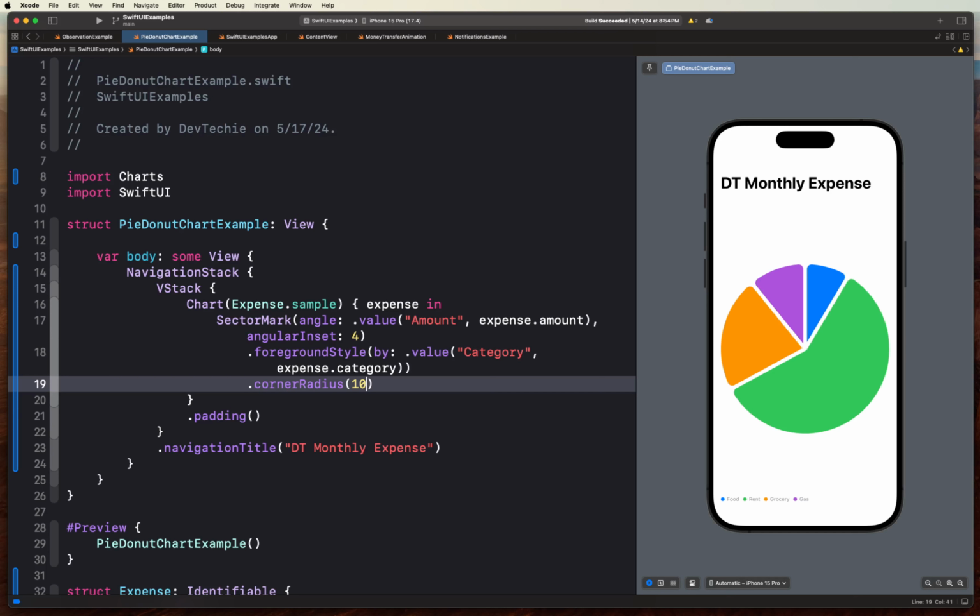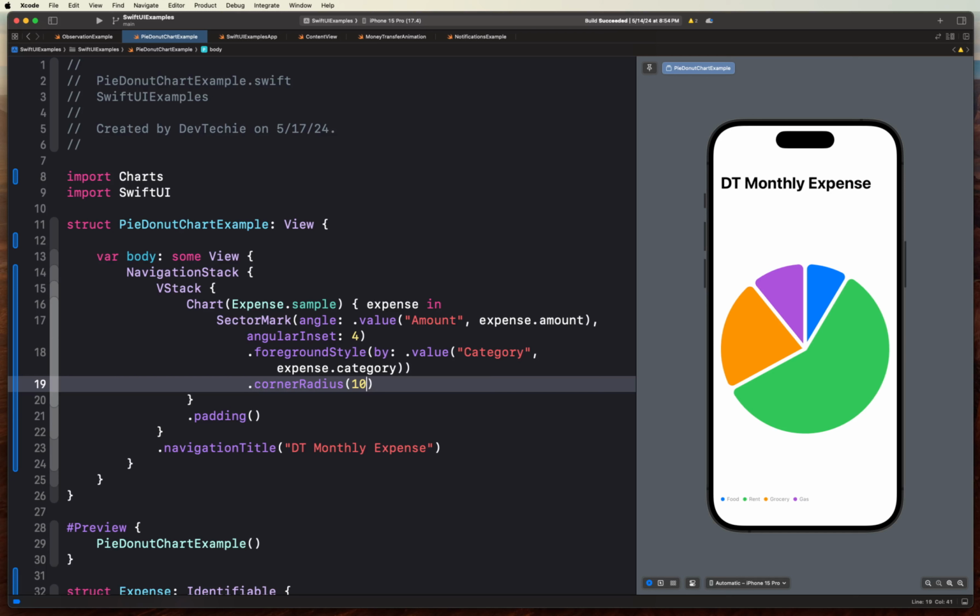The corner radius and angular inset of the sector are also animatable properties, which means you can animate the change to the sector radius and inset using the with animation block or the animation modifier.